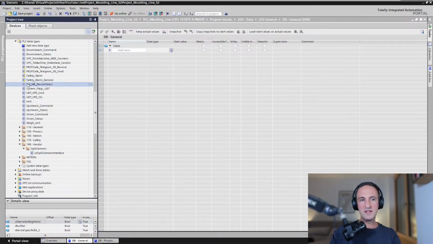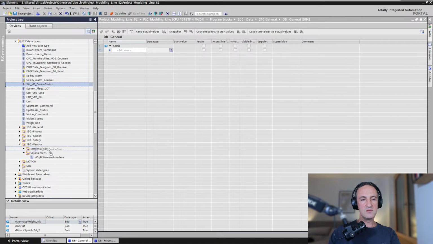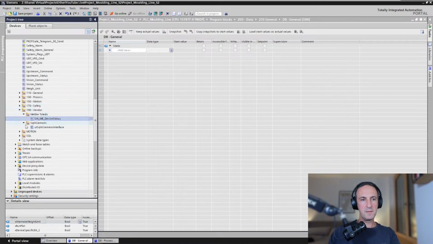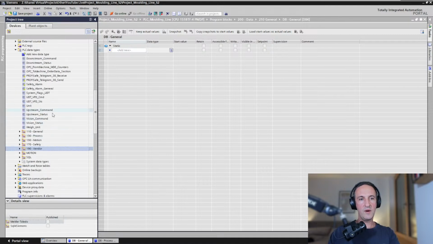There is as well this SAI, which I know from working with this type of UDTs. This is from Mettler Toledo. So this is a UDT for a weighing cell, or part of a control of a weighing cell. So we move that under here. So these UDTs are already in place.